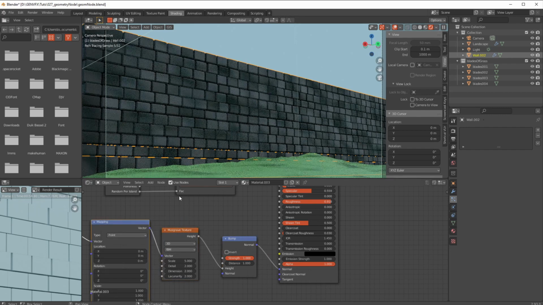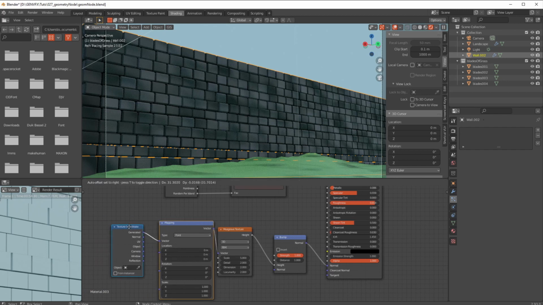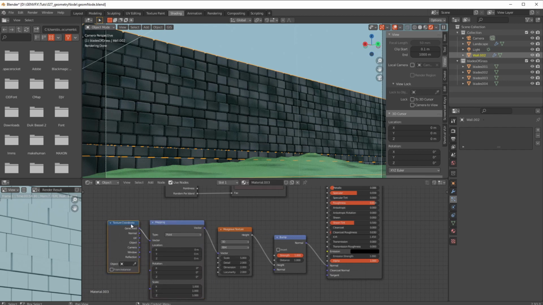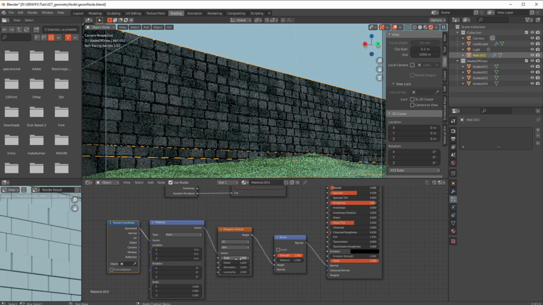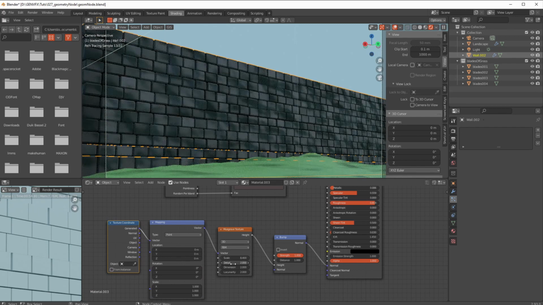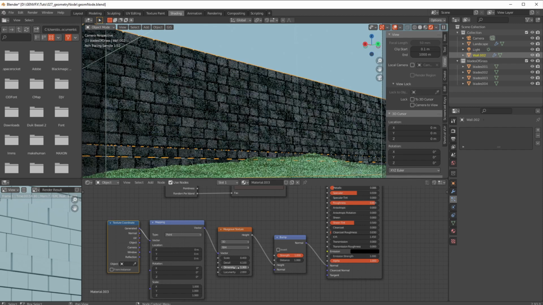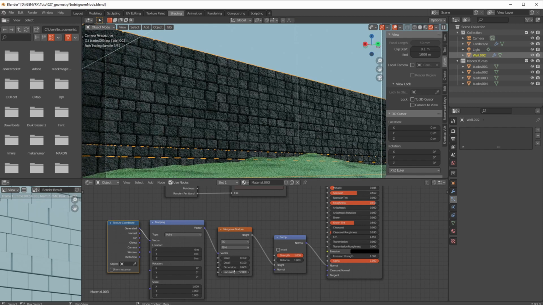If I press Control T, it'll give us the same thing, which is it's coming from generated, i.e. what that means, it's saying this is a 3D texture, and therefore I will treat it as such. So let me just scale this up a bit and scale that there, and reduce the dimension to give us a little bit more variety. There we go. It's maybe not quite so much. There you go. But that's still travelling across the bricks in a very, very organized manner.